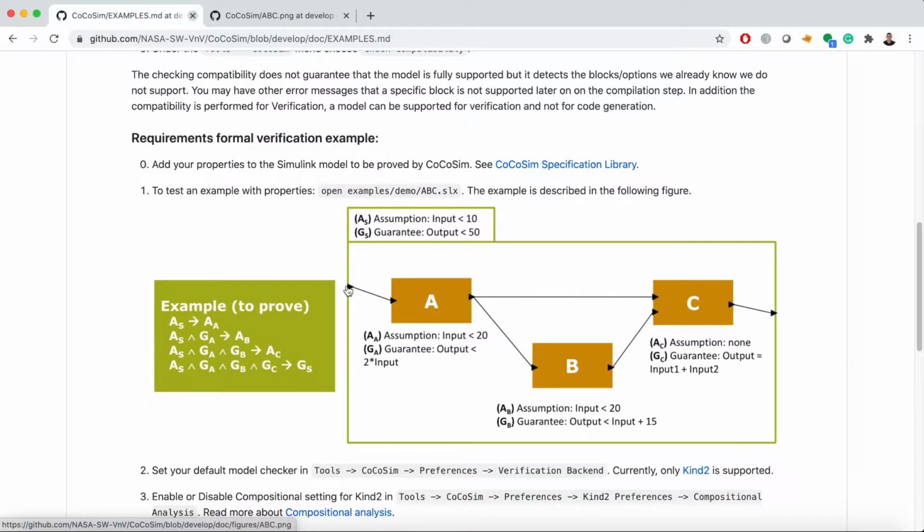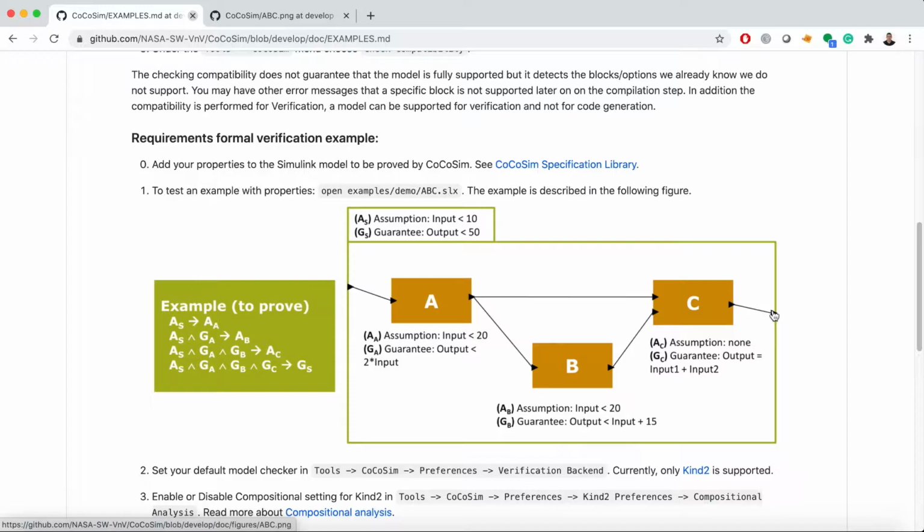The input should be less than 10. So that's the environment. So we have a precondition on the system. The input is always less than 10. And the output of the whole system, which is the output of C, should be less than 50. So it's a very simple example. Input should be less than 10, and at the end, the output should be less than 50.